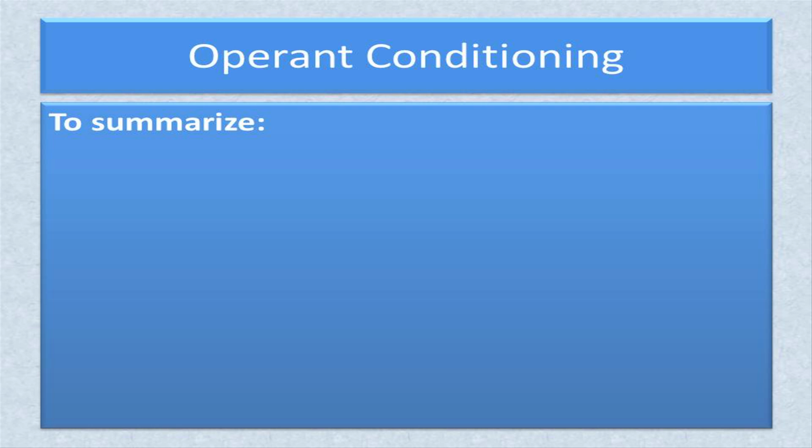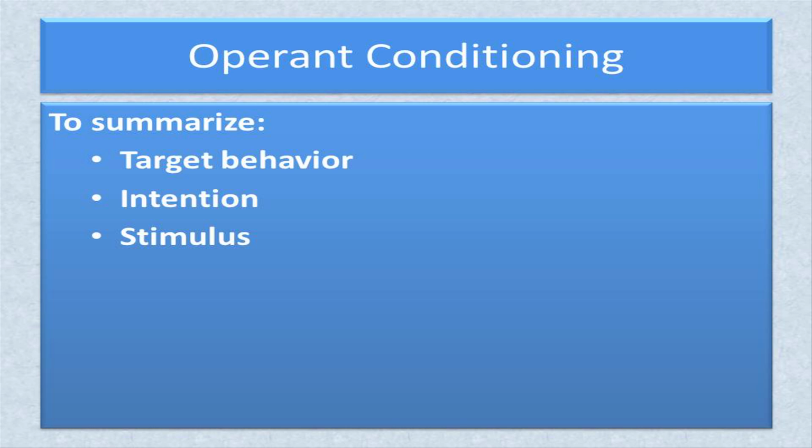To summarize, there are 5 components to using operant conditioning. First, one must identify a target behavior that will be the focus of conditioning. Second, the investigator must decide whether that target behavior will be increased from its present base rate or whether it will be decreased. Third, the investigator must select a stimulus that will be used to modify the emitted behavior. Fourth, the investigator must add or subtract that stimulus after the behavior has been emitted. Finally, the result must be observed to see if the intentions have, in fact, been met, or at least are moving in that direction.